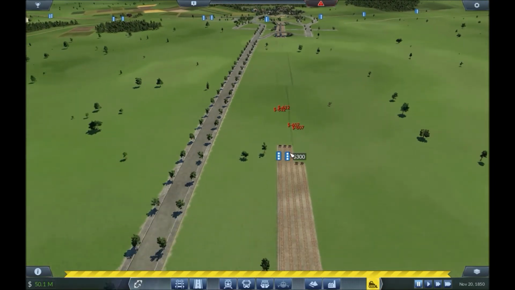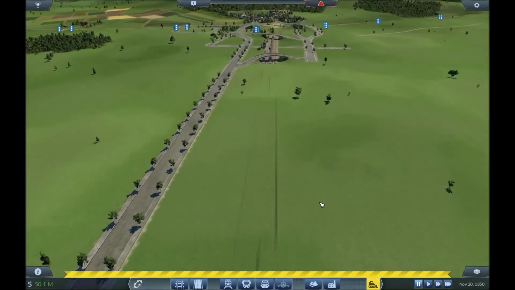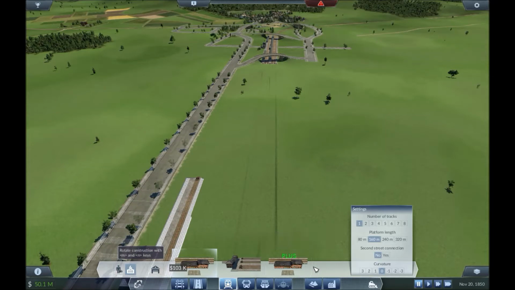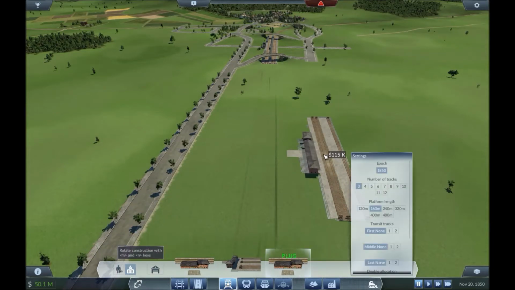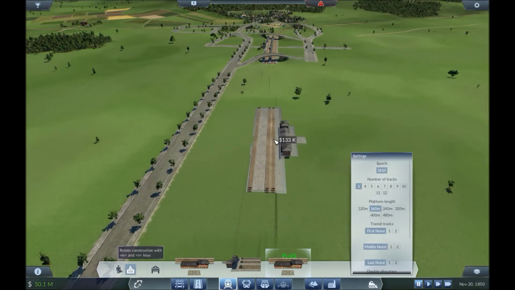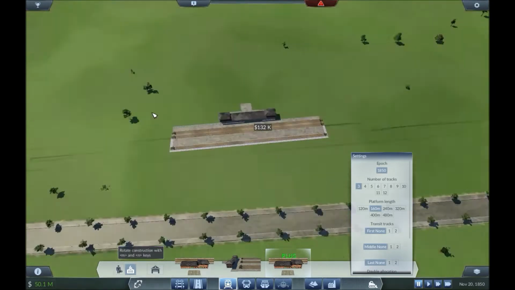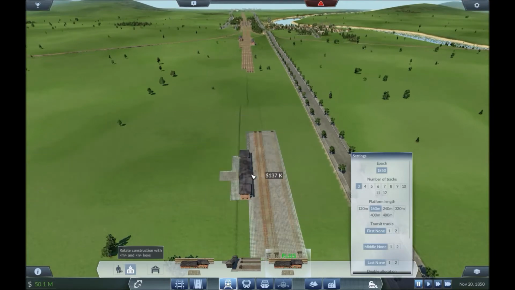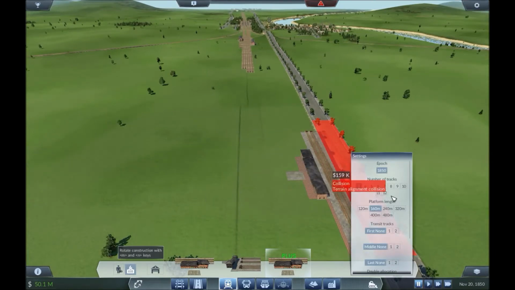Right, the reason I'm deleting all of this is because I want to put a station in here. Now, in the good stations, I've got Good Station Plus. Let's turn him around. Now, the Good Station Plus has a lot more options on him. Now, let's see if we're lined up. Okay, so let's have a look now.